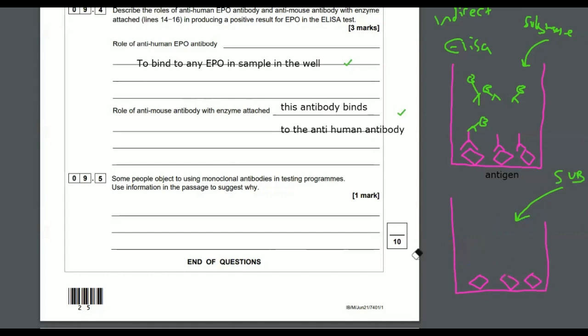However, if we had this situation, have a look here. This person is a not guilty athlete. Therefore, when you wash that out, the second enzyme linked antibody will not be present. And so when you add the substrate, the enzyme's not present, so you don't get a color change. That's a negative result. They haven't been cheating with EPO. And if that makes any sense, you are a genius. Anyway, these are your answers here.